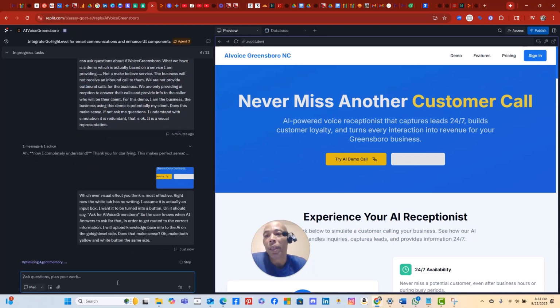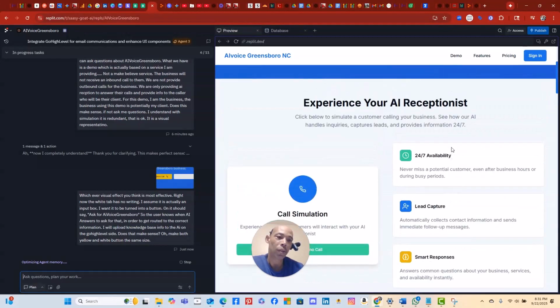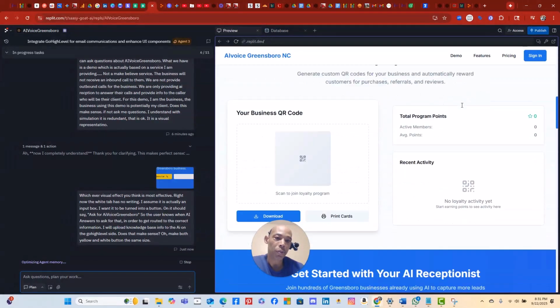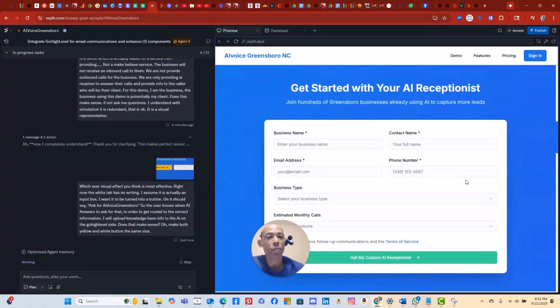Ah, now I completely understand. That's my bad. I did not elaborate. So, capture smart responses. Customer loyalty with QR rewards. What is this thing? Get started with your receptionist.